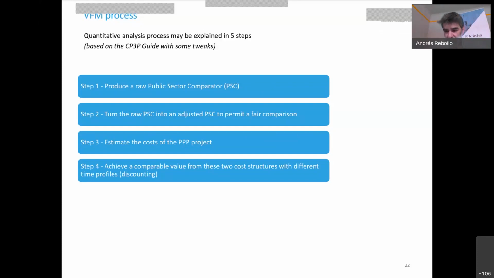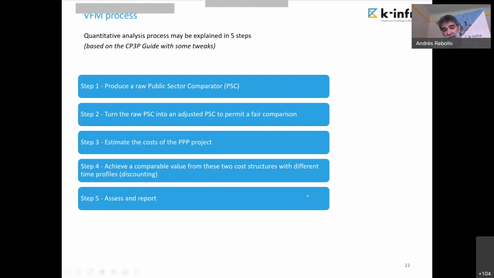But in the PPP, typically in a very standard PPP with no capital grants, etc., how much am I paying during construction as the government, as the contractual public counterparty? Nothing. During 4 or 5 years, I'm paying nothing. And then, boom, I'm paying much more than in the other case, because when I am paying during operations, I am paying an integrated amount to cover all the loans, the equity invested, plus the O&M costs. So the time profile is very different and is more back-ended in the PPP, which means that the value is diluted over time. So it's very important to make it homogeneous, to discount and bring all the projections into net present value. And step 5, I assess, I decide, is this value for money or not, and I report for somebody taking the decision about moving forward or not with the project.